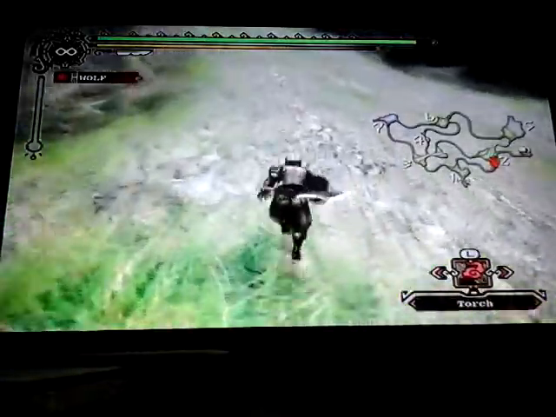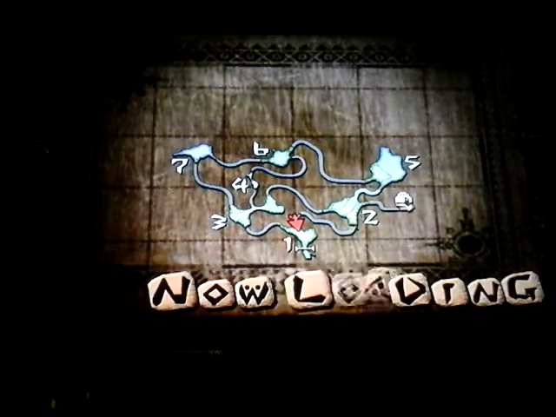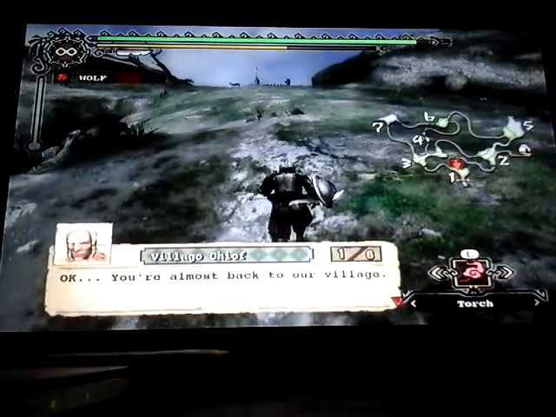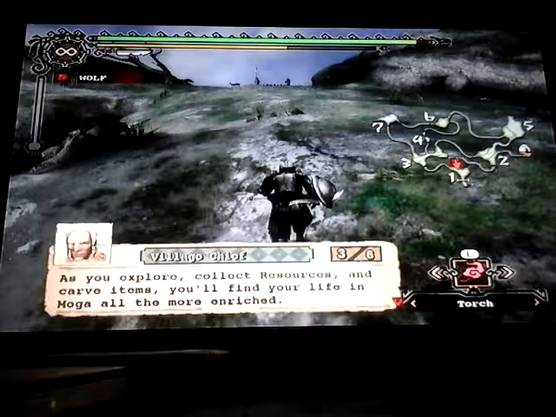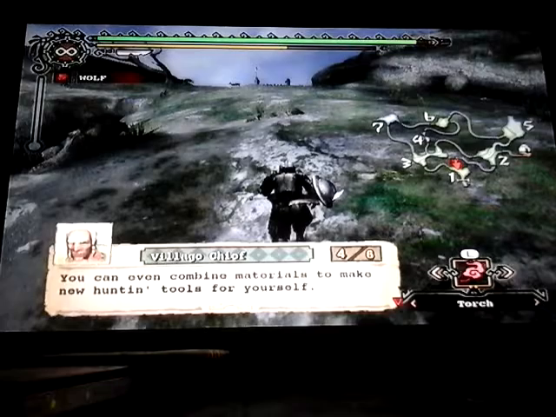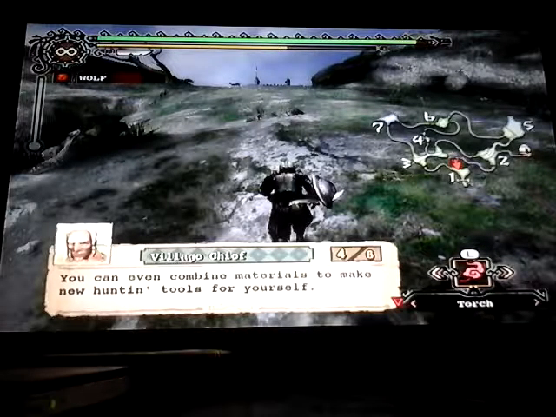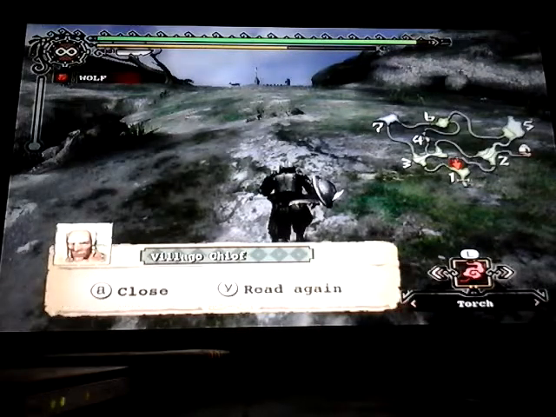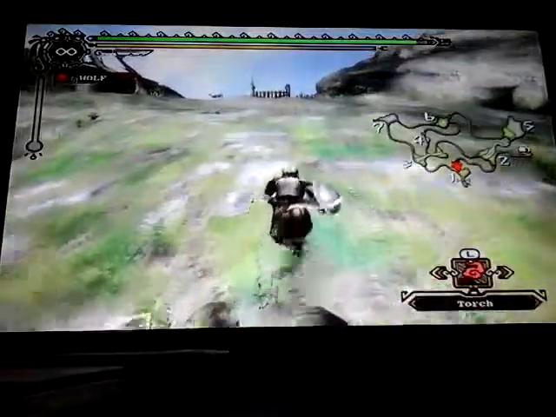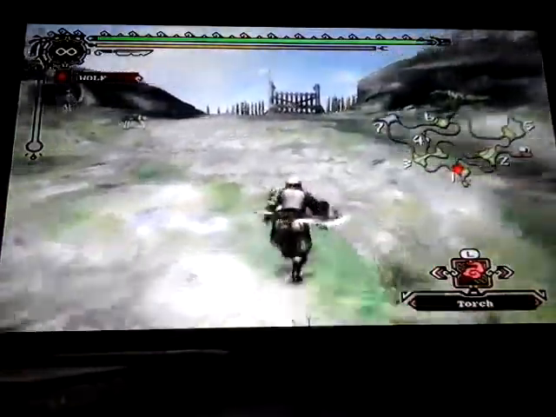And let's head back. Okay, you're almost back to our village. This says the life of the village is tied to the lands around it. As you explore, collect resources, carve items, you'll find the life of the village more enriched. You could even combine materials to make new hunting tools. Since a good hunter never stops exploring, my ancestors said. Yeah, basically.